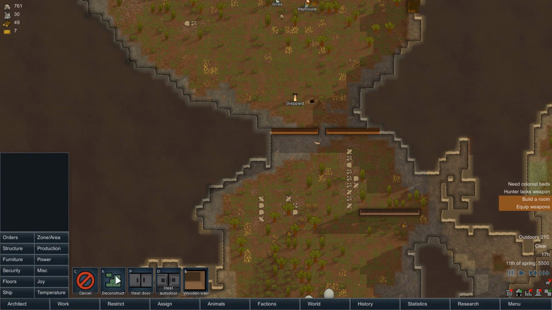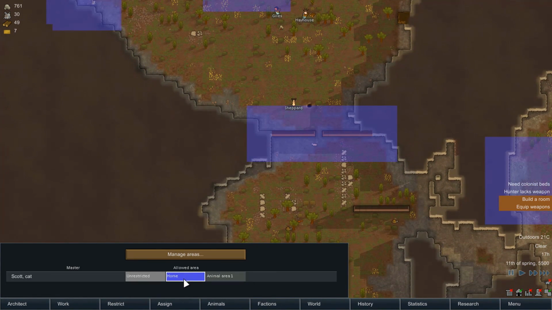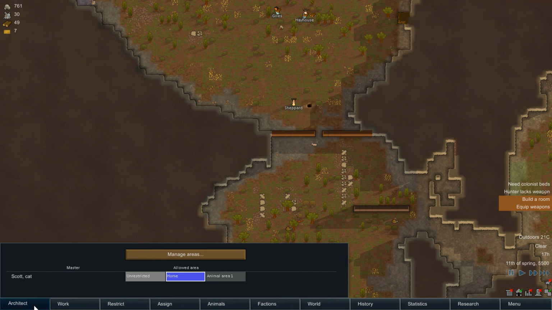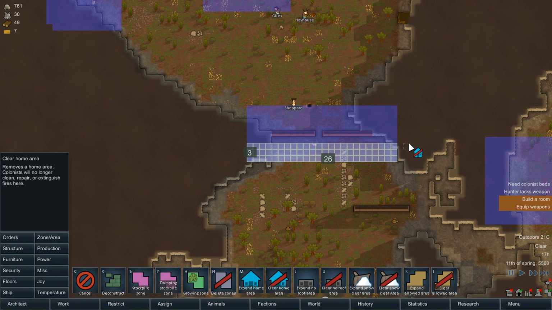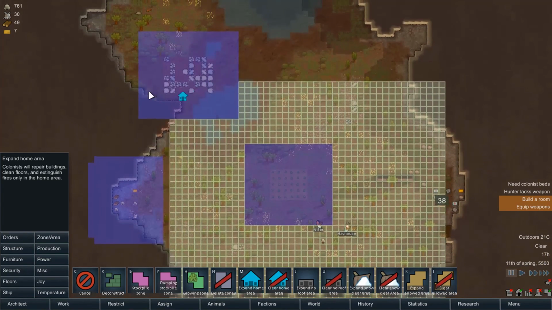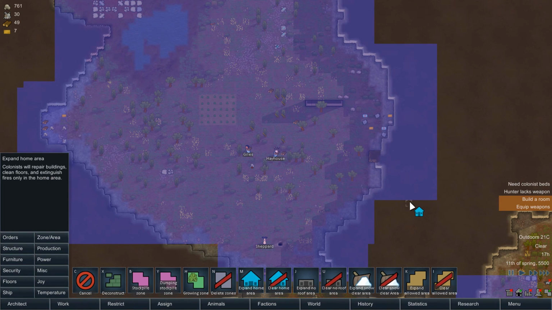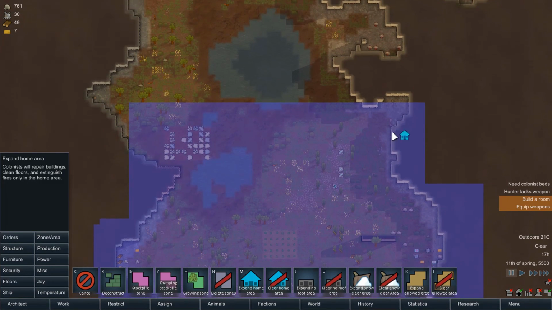No, don't... You know what? It occurs to me, one second. I don't want this cat getting murdered, so, hang on a sec. Manage areas. Area 1. Close that. Wait, how do I mark these? Zones? Is that it? Stockpile zone. Clear home area. Alright, home area. Everything that the light touches is part of our home. There we go. Beautiful. You can wander freely in here, but cat, please don't poke the bear, is all I'm saying.